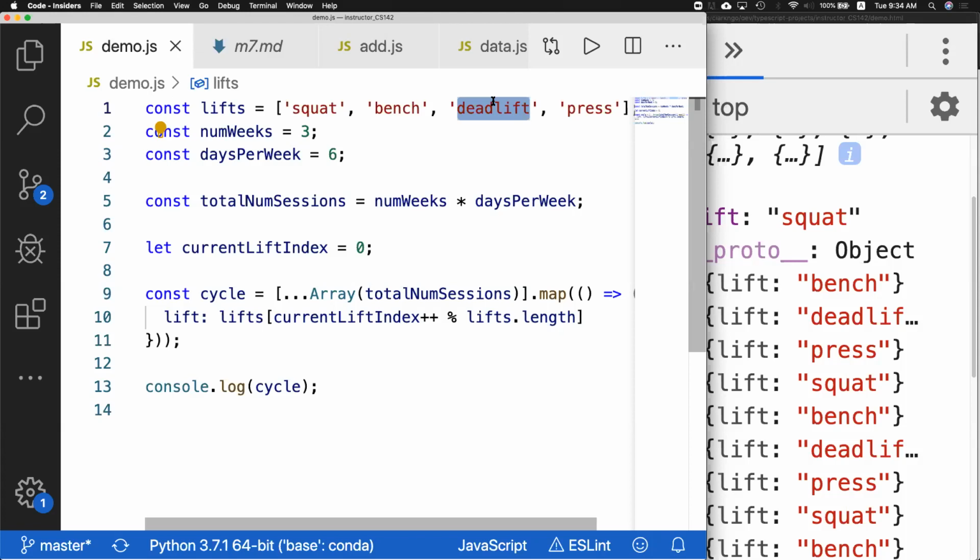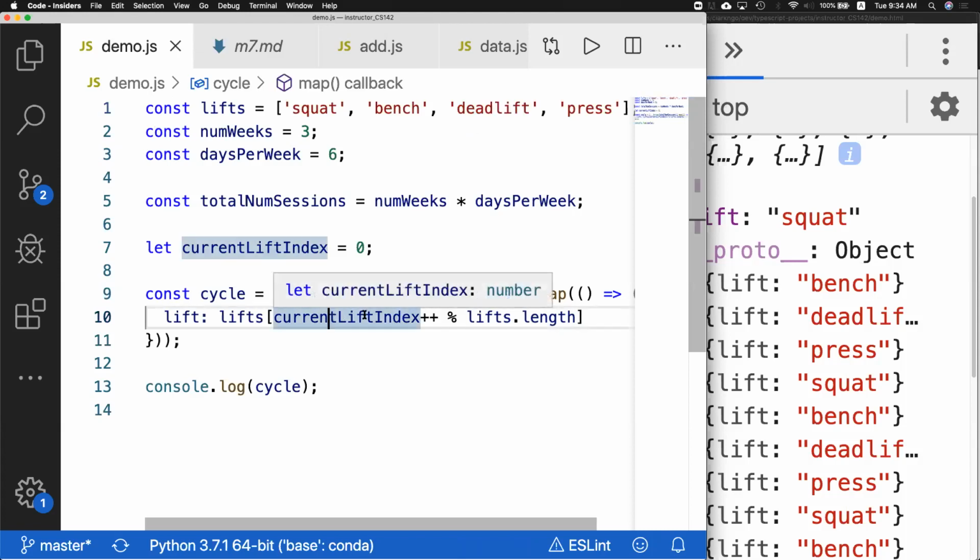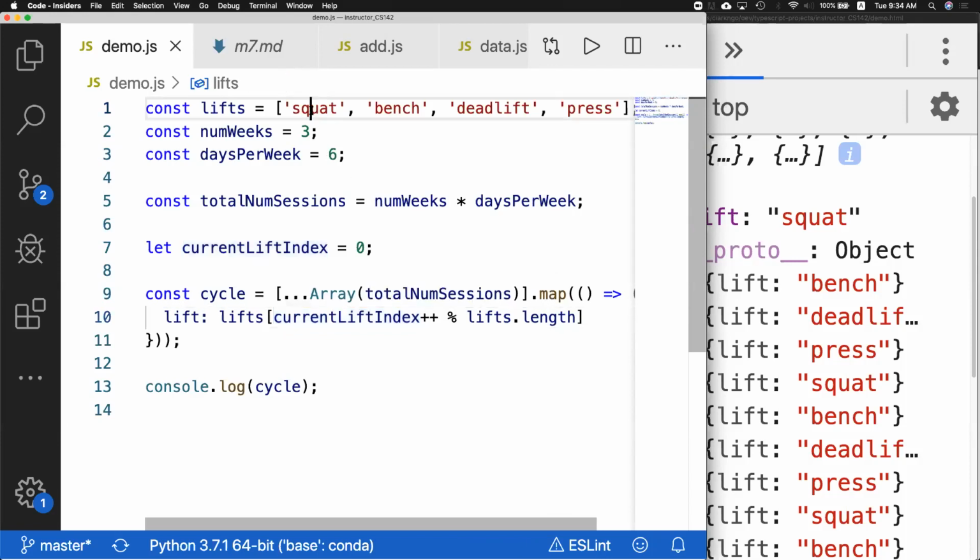The answer. So let me just continue and we go to the end and you'll see what the modulus magic powers has. So we started with 0, 1, 2, and let's say the current lift index now is 3 modulus 4, which is the remainder of 3. And in the array, this 0, 1, 2, 3.